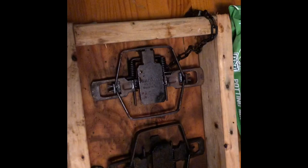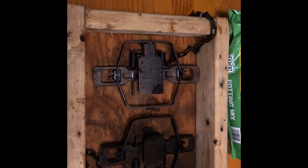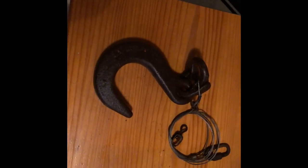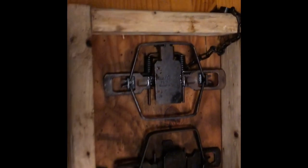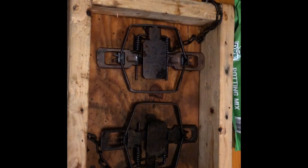So opening for trapping and I went to the dock to set these up, realized I left my drowner weights at the house. So I just hooked them up to the drowner weight, put that on the dock, gotta use some pan covers, and then you wait. We'll see what happens.